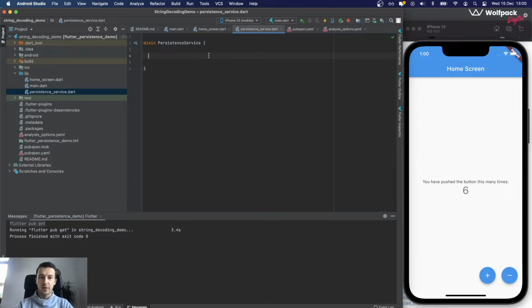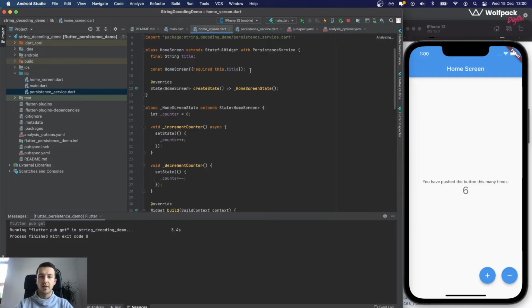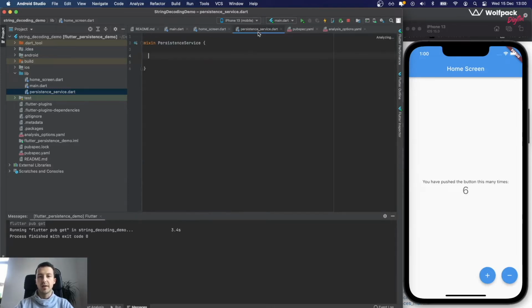Instead, we will create everything that's related to shared preferences here, and in our code we will just use the persistence service mixin. And this will allow us in the future to change maybe from shared preferences to another library and only do code changes here, while the rest of the code remains untouched.